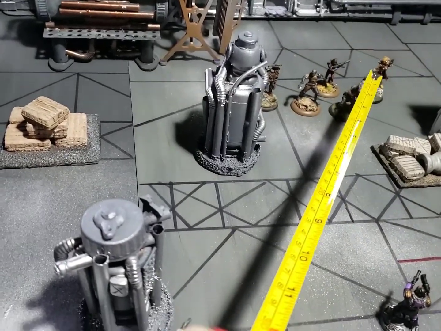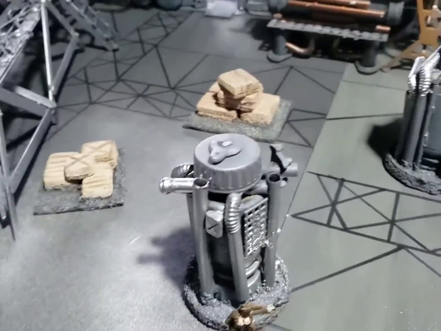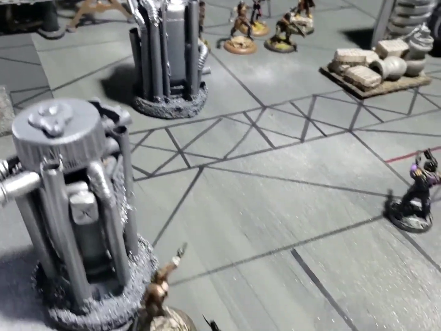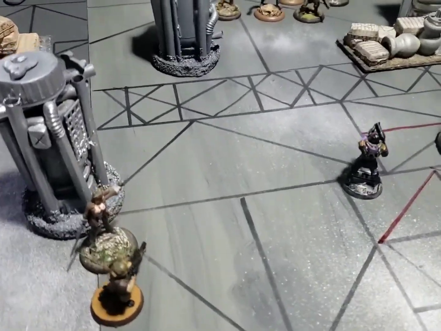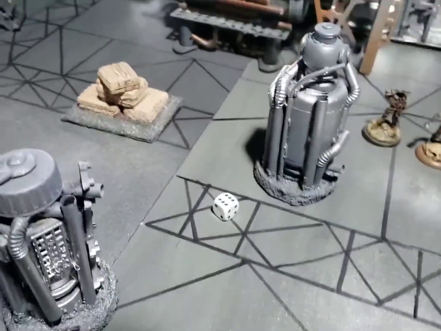And yes, he is within range. I could shoot at either one of those figures, either the specialist or the handgunner there. So I'm going to go for the specialist again. And see, it's a 5+. He's within range and out in the open. Yes, a 6, which is a hit.